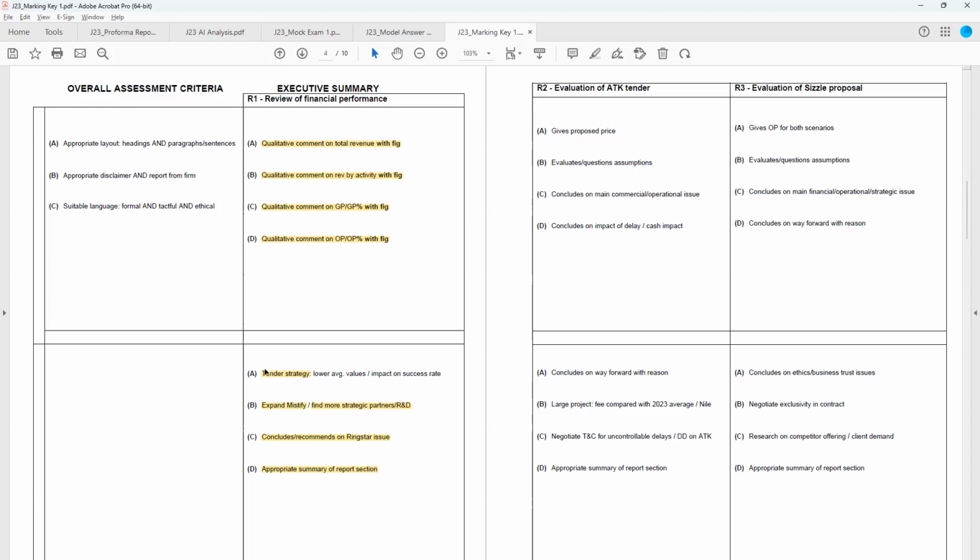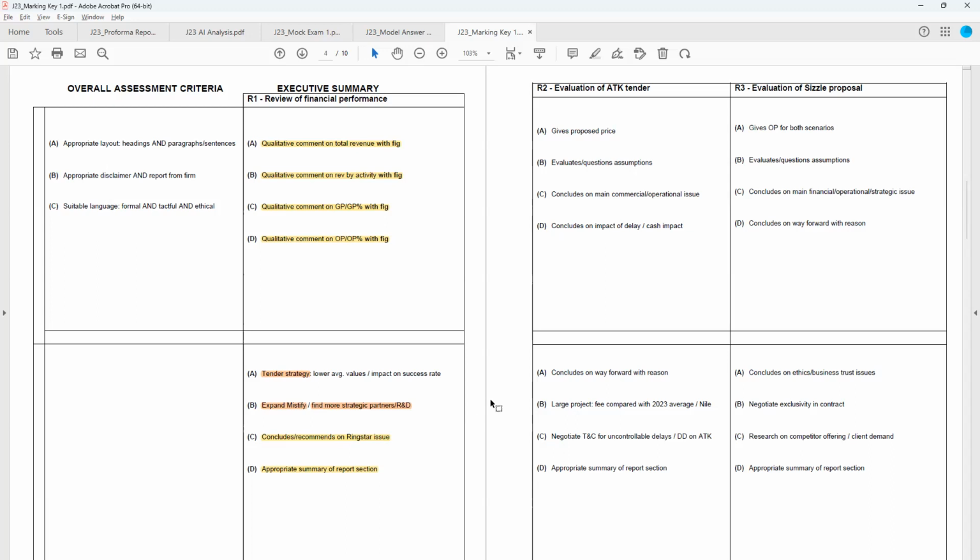But it is difficult. I've yet to come across a student who says, I find this bit easy. I find it easy to decide on what the most important points are for the year to add into my exec summary. Everybody finds it hard. It is a hard skill. So, if you do struggle with it, that's perfectly normal.